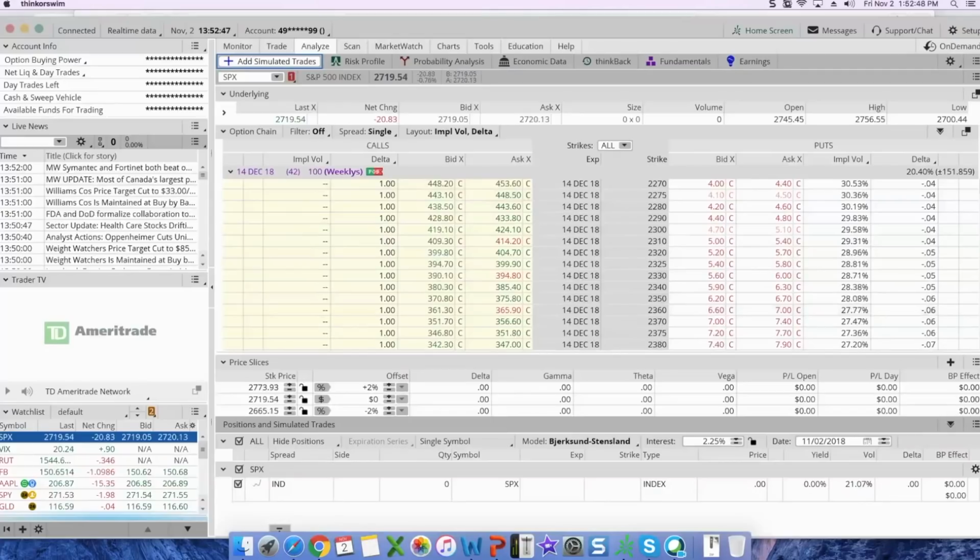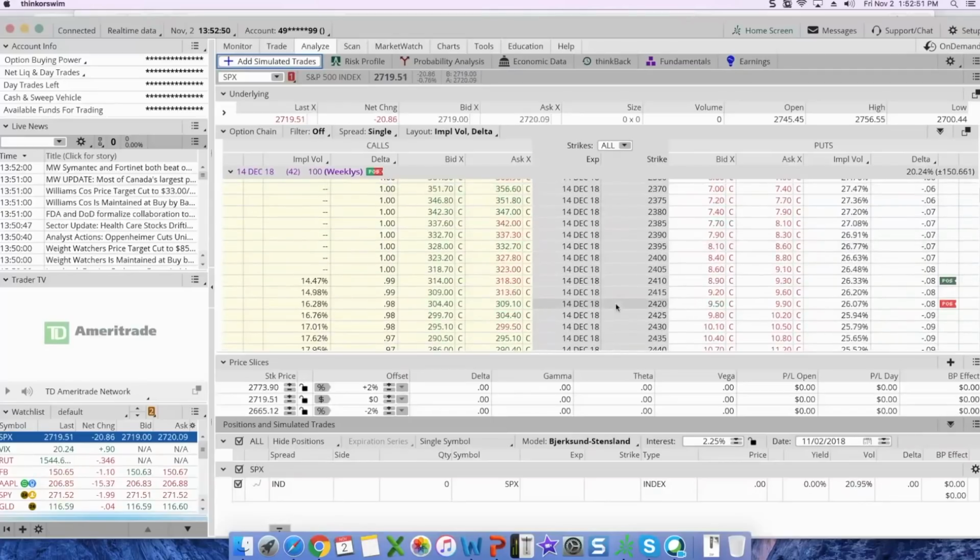I'm on the Thinkorswim platform. For those of you who aren't used to it, I'm in the December 14 options. I'm doing this because when option volatilities are higher, when VIX is 20, that's telling me time premiums are juicier. If time premiums are juicier, do you want to go closer in or further out? Higher volatility jacks up time premiums. Would you rather sell fatter time premiums further out or smaller time premiums closer in? When time premiums and volatility go up, you'd want to go a little bit further out in duration. So here we are, 42 days.